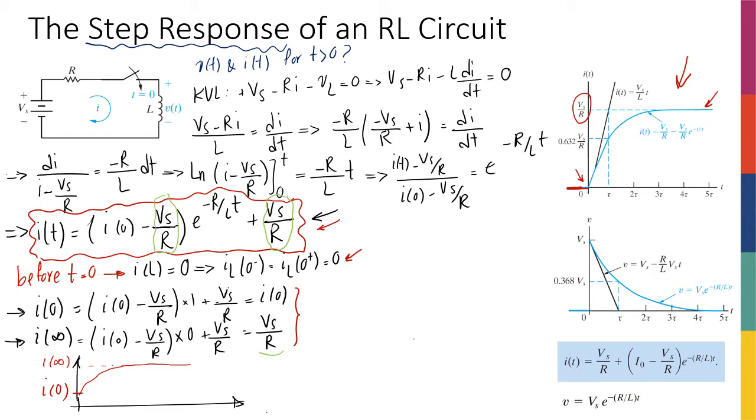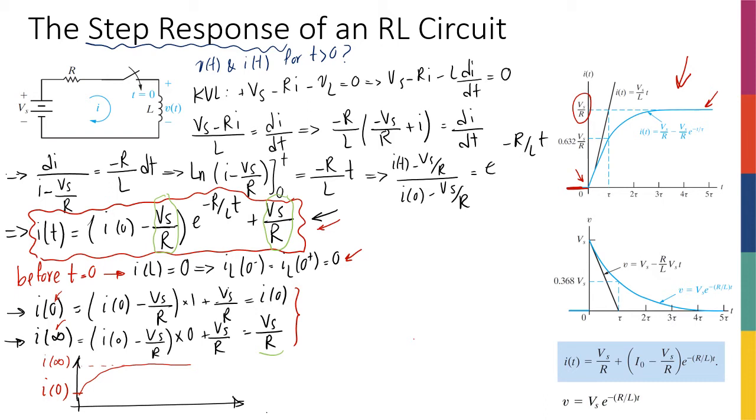So, looking at this circuit, I could have actually known what my final value is. I didn't really need these expressions and then plugging in 0 and infinity into the expression to find the initial and final values. I could have just found that from my circuit by using my circuit analysis knowledge, right?